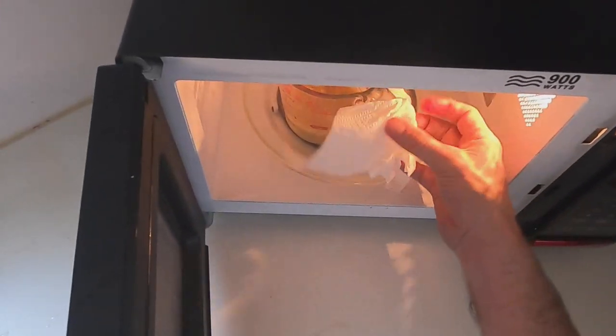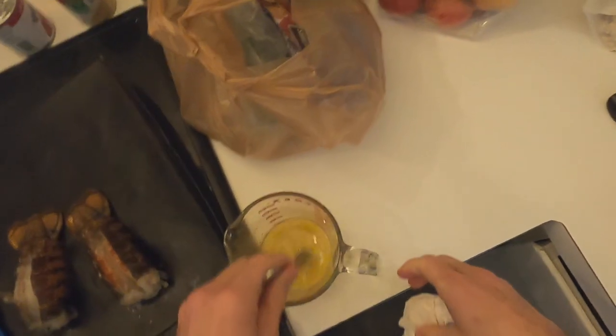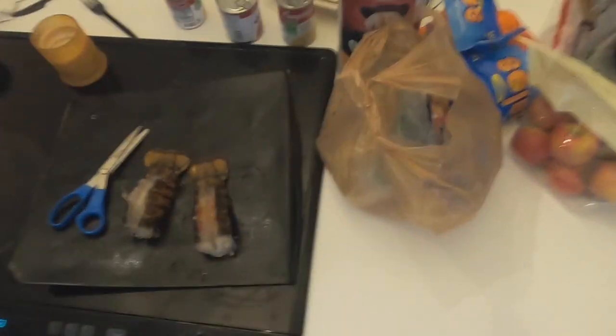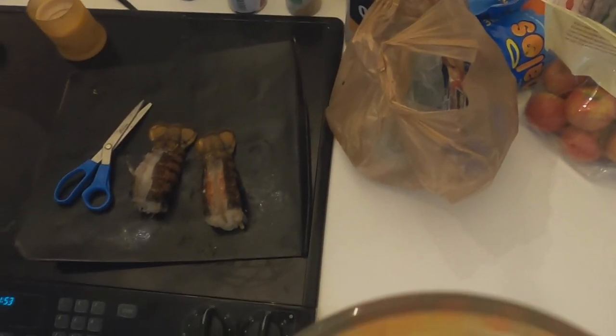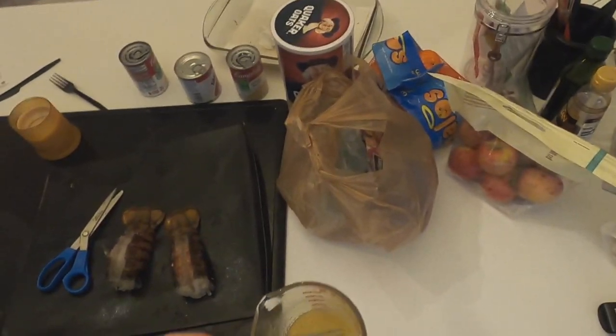Let's see. Did 2 minutes do it? Yes, it did. All right, let's get this over here. This will be a nice little snack. Stir it up real good. Now, don't put your face in front of it. And then smell it. Does it need anything? Maybe a little bit of pepper, but I think I kind of like it.